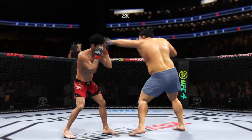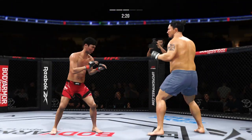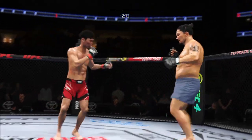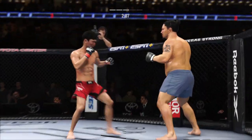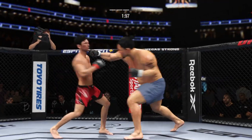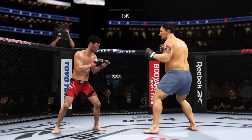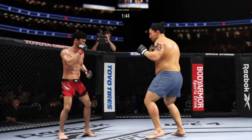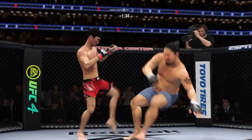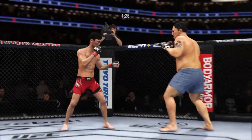That left hand has been there at times — not on that attempt. Nice right hand. Found a home for that knee. Going back to his patented kicks here, but unable to find the target. Let me see that hook there. Straight right hand, no good. Blocks the shot. Back to the overhand right — swing and a miss. You didn't see a lot of the body work from him in the earlier rounds, but he's certainly getting after it here. Big shot to the body connects there. We'll see if he can follow it up.